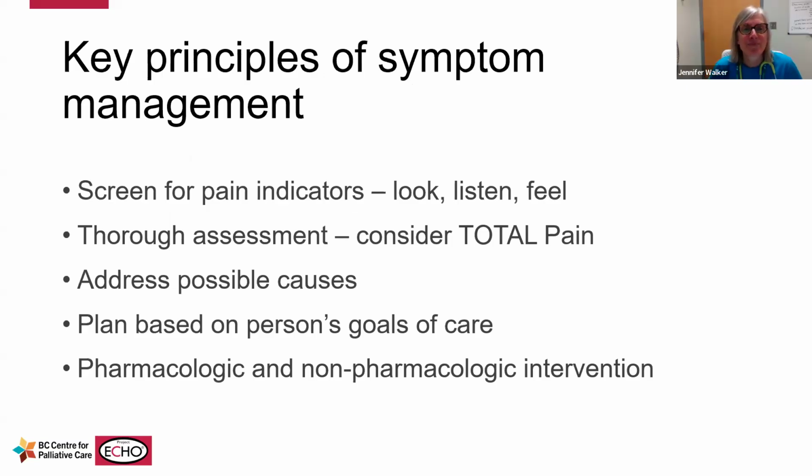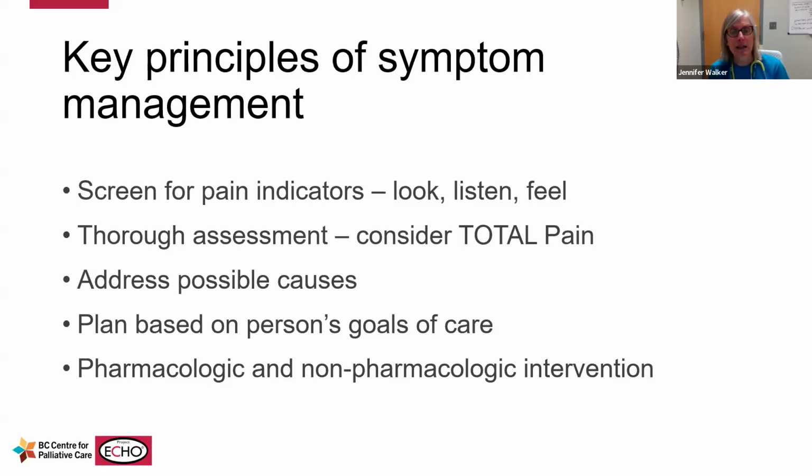Next slide, please, Esther. Okay, so the key principles of symptom management, certainly in residents who are able to give a good history, the OPQRSTUV and physical exam are really helpful to help guide treatment. But for those who are nonverbal or are not able to articulate their pain, we're again looking, listening, and feeling, as Gita described. The PAINAD observational tool uses those skills to help determine pain. We do a thorough assessment, and we always have to consider total pain.